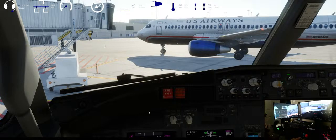Brian, please get push and start clearance. Requesting pushback and engine start clearance now. Sanford Ground, Allegiant 509, requesting clearance for pushback and engine start. Allegiant 509, pushback and engine start approved, tail west.